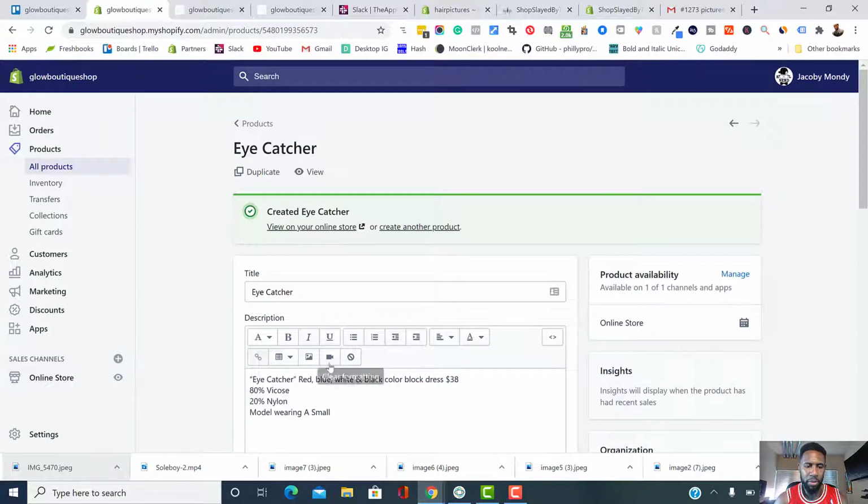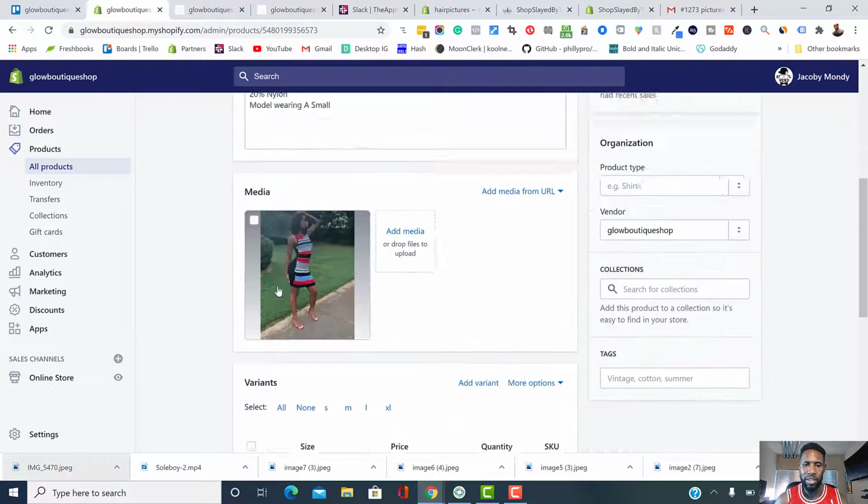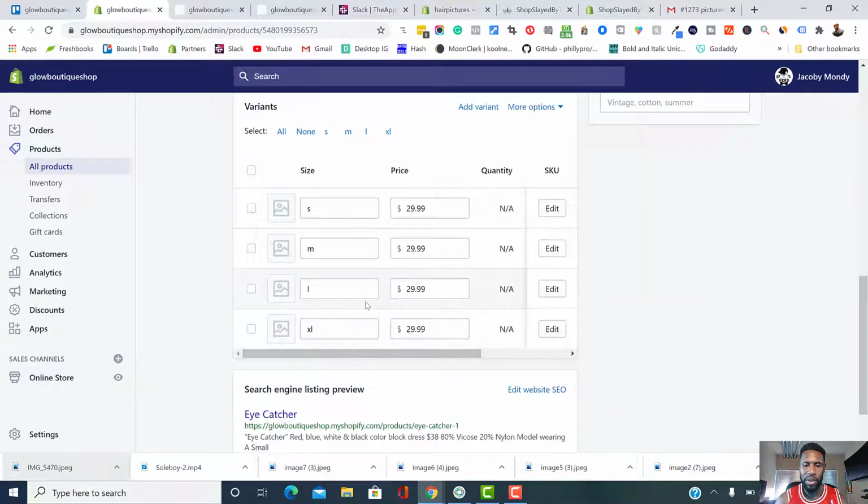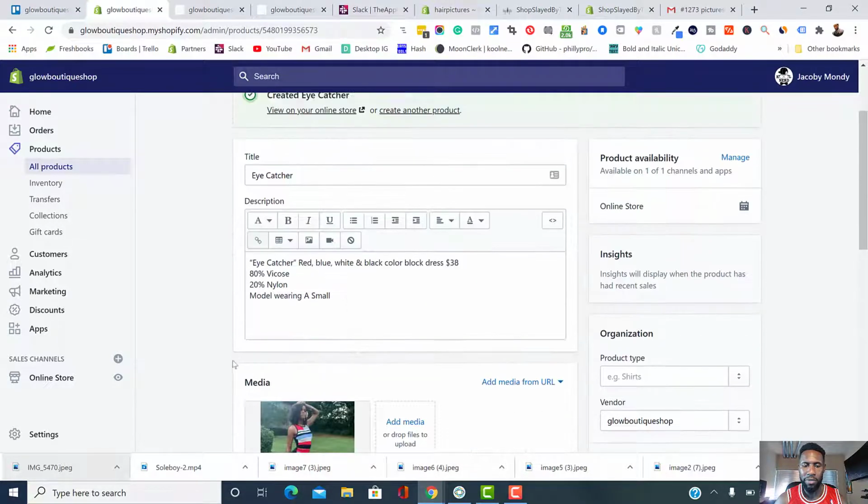So realistically, the video could end here. It took me 3 minutes to show you how to add a product as far as in your store. But I wanna do one more product and then I'm gonna show you how to add it to your home page of your theme. So we're gonna create another product, or I can click duplicate. The fastest way for me to do this is honestly just selecting duplicate. Because if I select duplicate, it's gonna grab all the variants here at the bottom and I don't have to enter them in again. It's also gonna grab the description and all that.